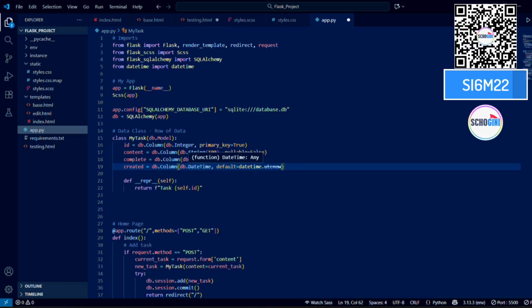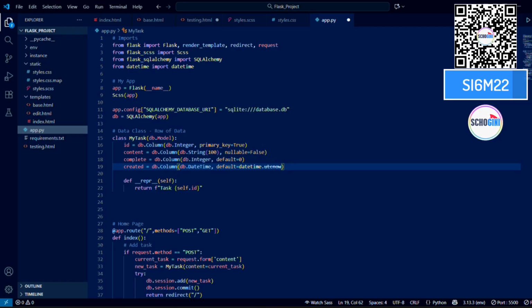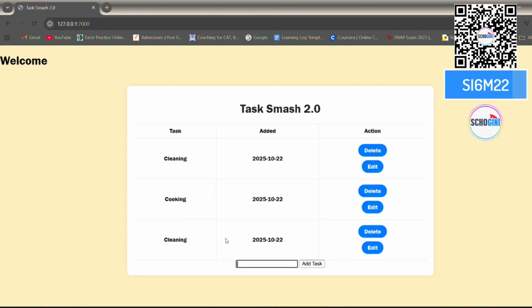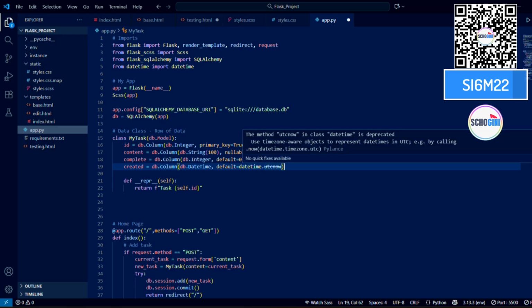And then we have daytime default, and UTC now. This is how the app adds in the date for each task over here. This is just a default logic that we use to make that happen. So for every task over here, I'm going to add in the date, and this is how I made that possible.